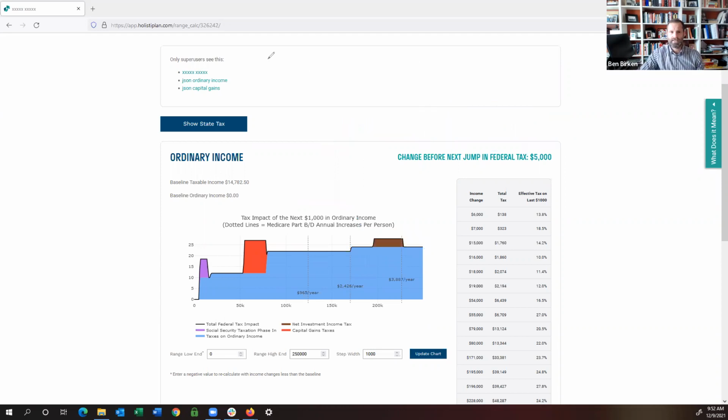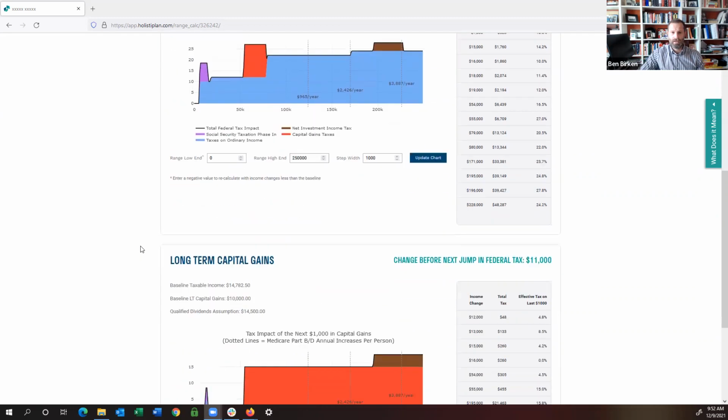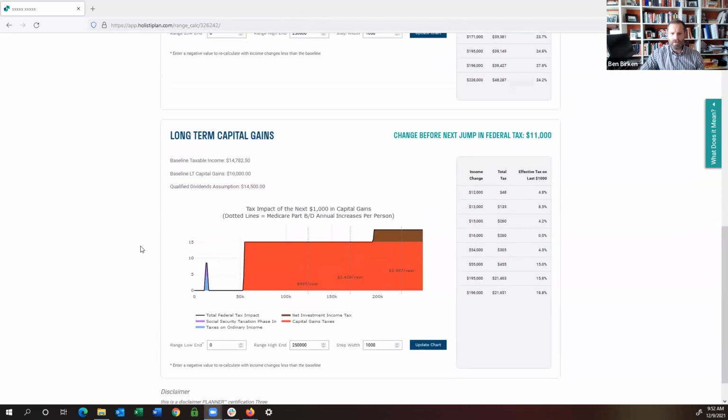And that's going to be a little bit different down below in the long-term capital gains. So here in the long-term capital gains section, we see that, as we might expect, there's a lot of room to go before we actually trigger the 15% tax rate, right? Because we have very little long-term capital gains and qualified dividends to start with, right? So we just have 24,500 of it. If in this section we're keeping ordinary income static, we've got a lot of room to go to realize capital gains while still paying a 0% rate on those capital gains.